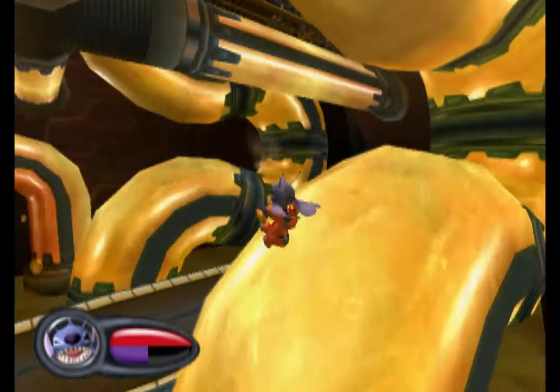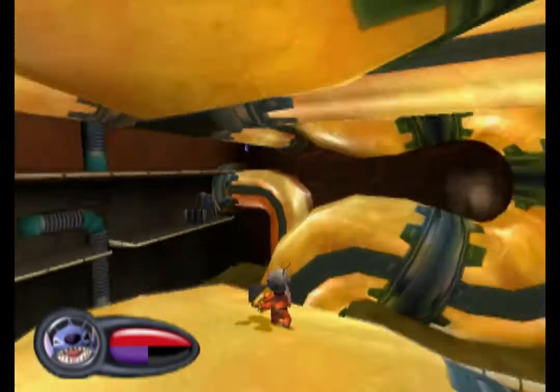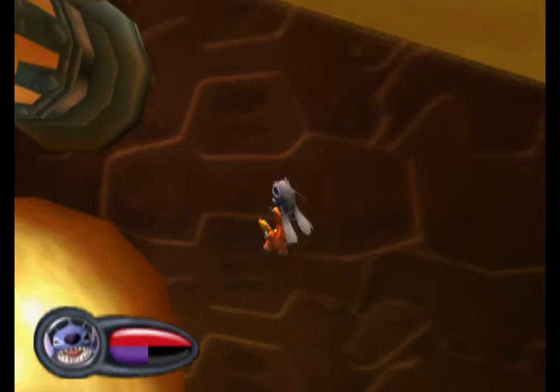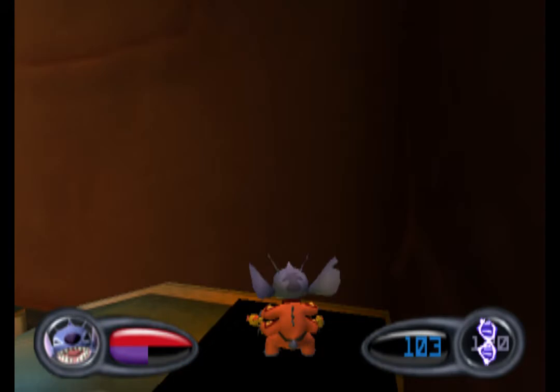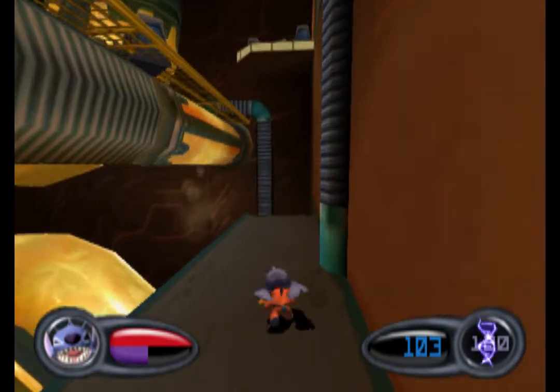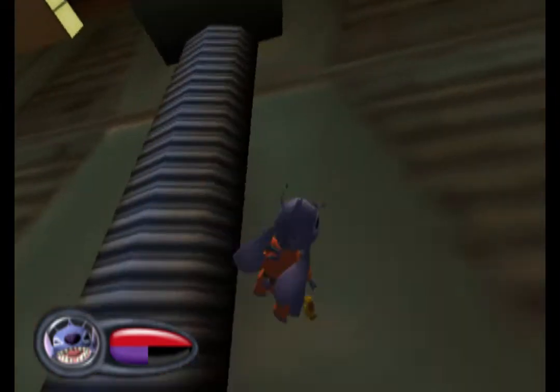Why does Stitch rotate so slowly? It makes rotating a lot more difficult because the way to rotate the camera is to rotate Stitch himself. Alright. Which up do I want? I have multiple ups.